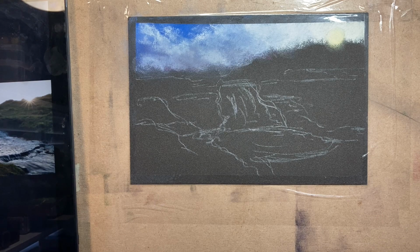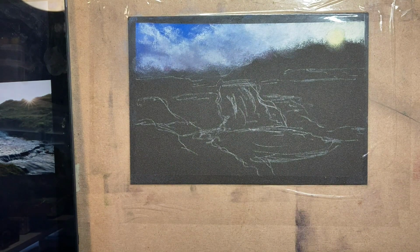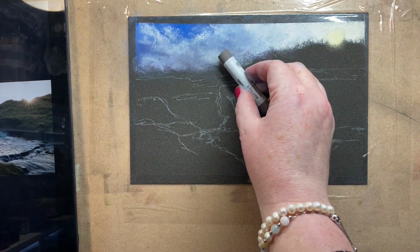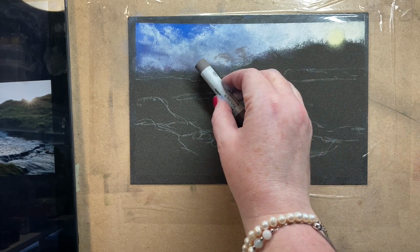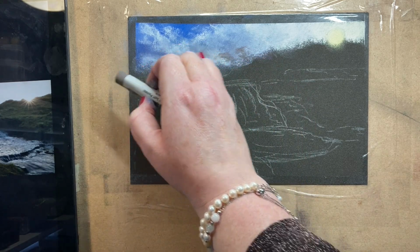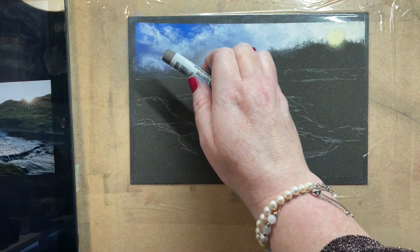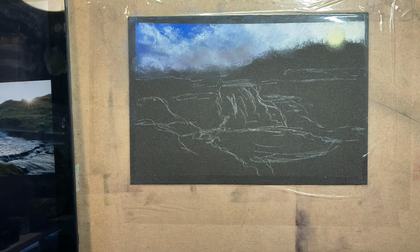Yeah. It's coming together. I'm liking it. I just want to get some more purple, some purpley grays in here. And I've just quickly whipped out this, the new Art Spectrum that I got yesterday. And this is called Warm Gray N, whatever the N stands for, no idea. Just a little bit of that in there.